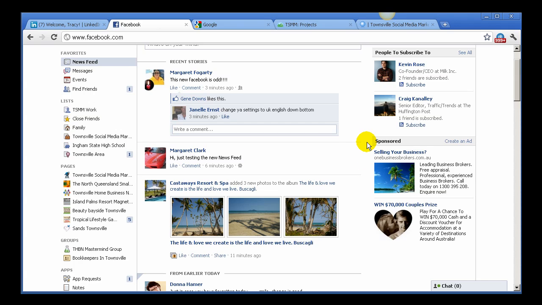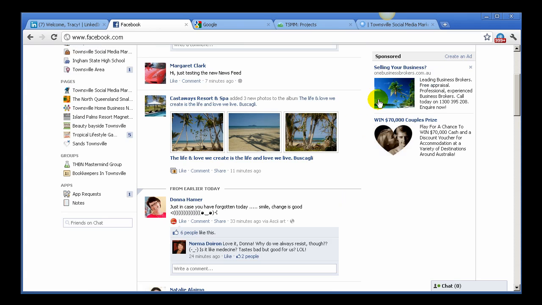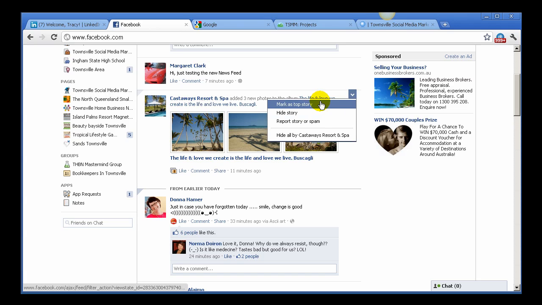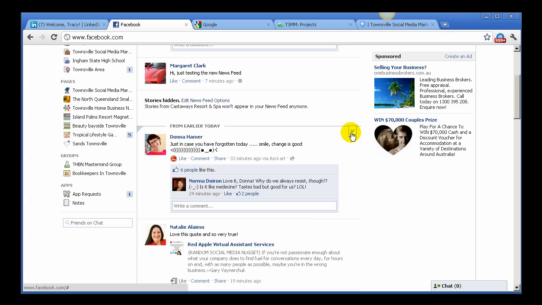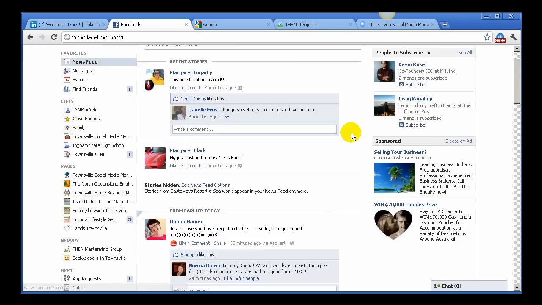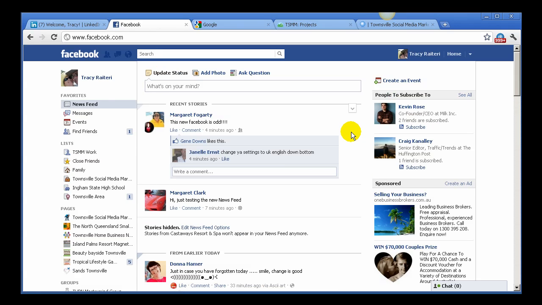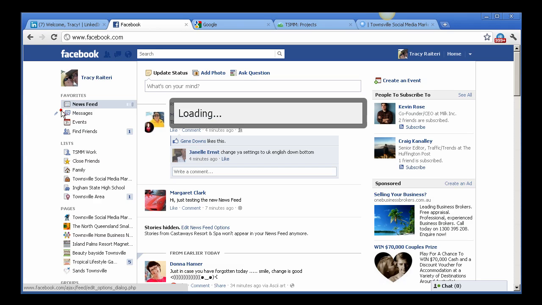Very handy indeed. So if you've actually, we unlike, okay, we'll just unlike this one. So we're going to hide all by Castaways Resorts. Now, if I wanted to go back and unhide those posts, then I would just click on this little edit button beside the newsfeed and click on edit.